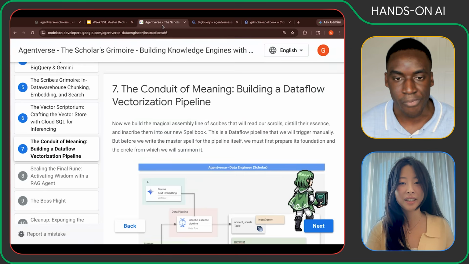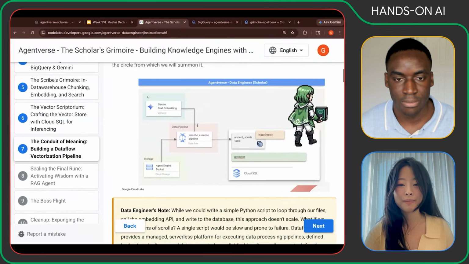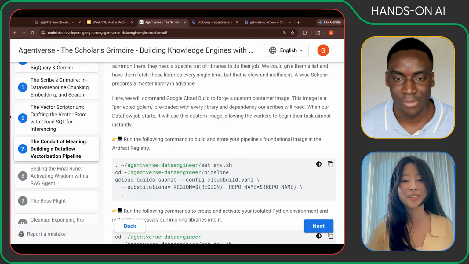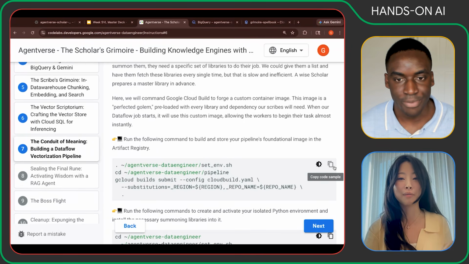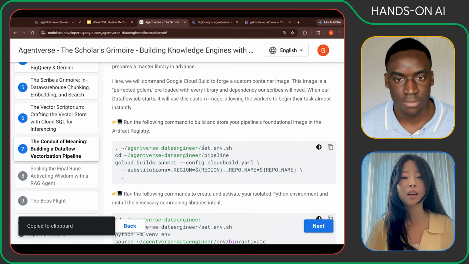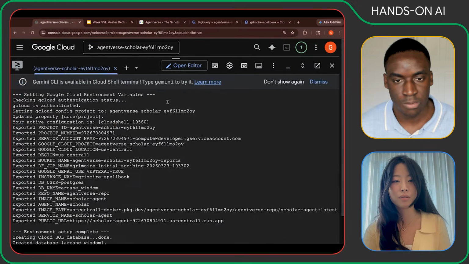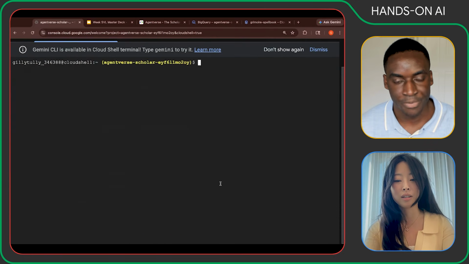So let's take a look at how we do that with Apache Beam and CloudSQL to automate the whole process, so that we don't have to do it manually when we have more data or when we want to scale in production. First, let's copy this to Cloud Console. Just go to Cloud Console. Here, let me clear the window.